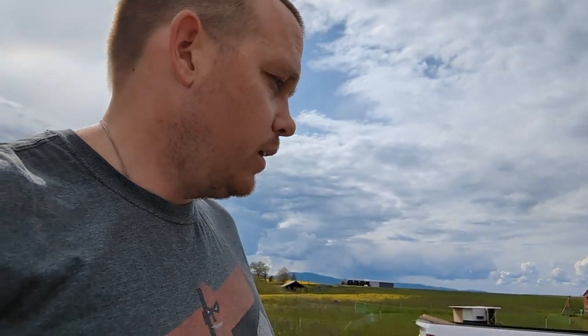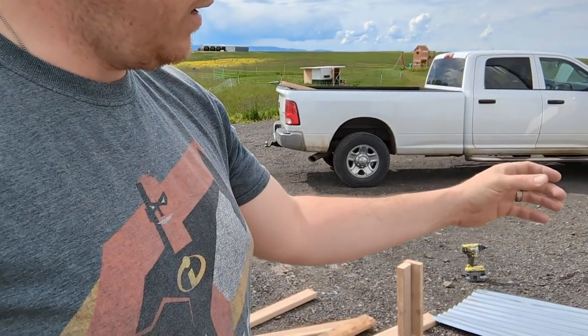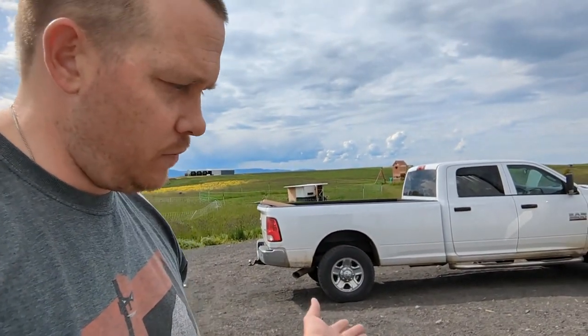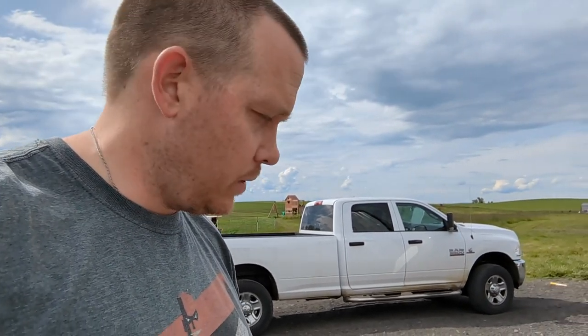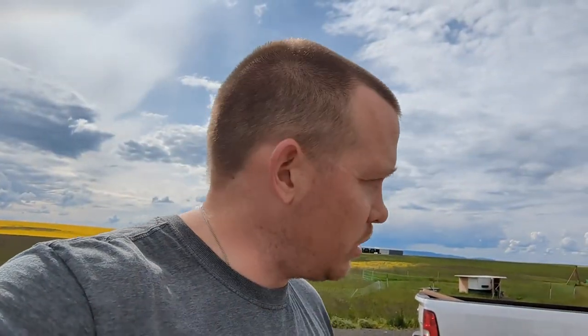Going to make a video about how I don't think a table saw is a necessary tool, but I'm actually using it right now, which is funny. It's really convenient to have, but I don't use it very frequently. So right now I'm ripping two of these 2x4s, and then I'm ripping that one in half for 24 inches. I think this is going to work out really well. I'm going to show you what I mean. I'm making this up as I go, so hope it works out. Also, way short on 2x4s.